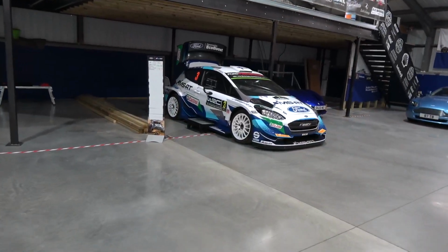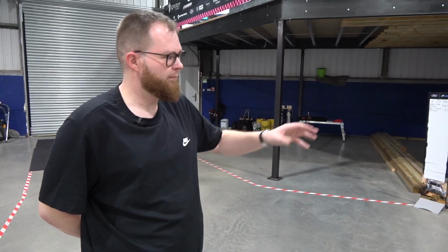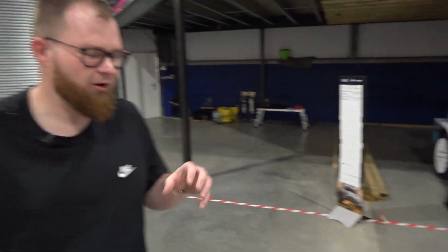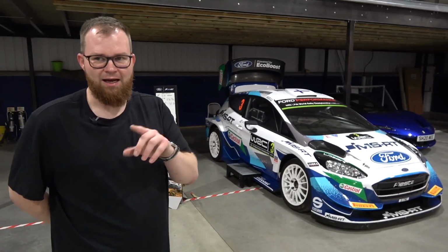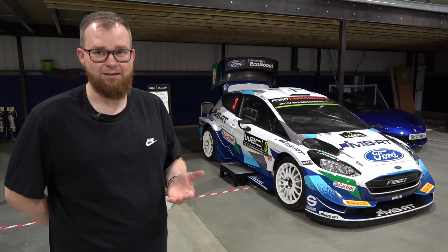Just quickly then, before we bring in the new team car, we need to show you this gift from MSRT. We do, which I have behind my back. I'm hiding it. Because, of course, with the Transit came the M Sport Rally Car Simulator, which was so cool. And when the guys from MSRT were here, they actually found themselves looking at the model car cabinet and the fact that we have a Williams FW19 model.